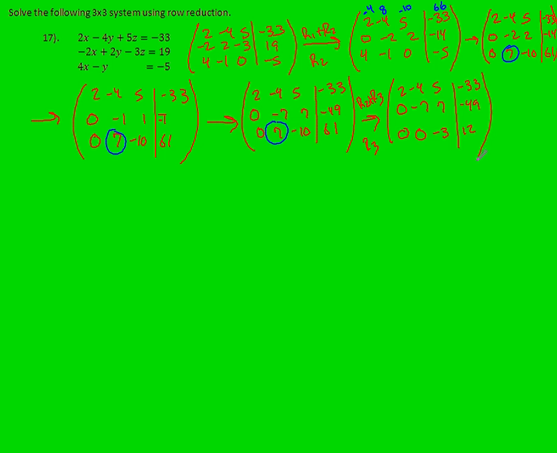Now my steps from here should be pretty straightforward, because once I'm in row echelon form, it should be easy. I'm going to start by getting this guy into a 1. What I can also do is combine steps. I know all those numbers can be divided by the same number, so let's do that to make things a little easier on ourselves. So I'm going to take row 2 and divide it by 7, and row 3 and divide it by a negative 3 to make it a 1. So the bottom row now will be 0, 0, 1 with a negative 4.